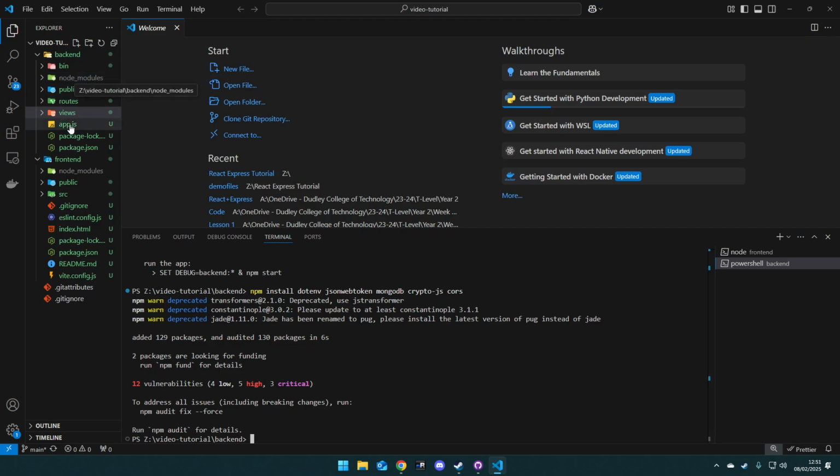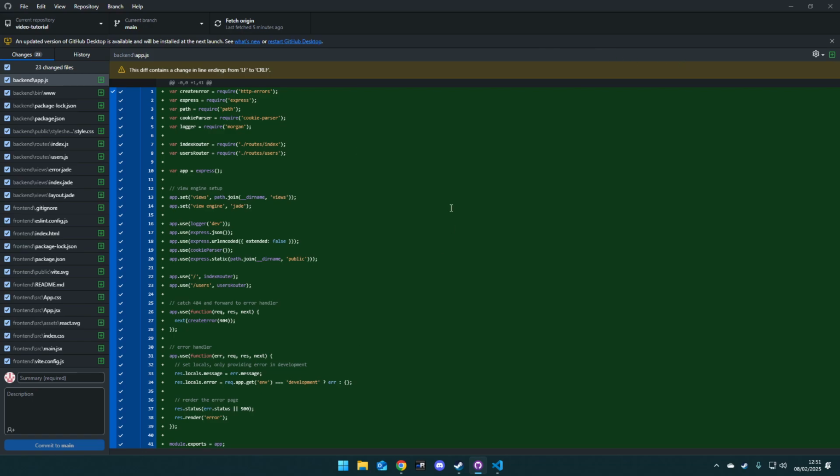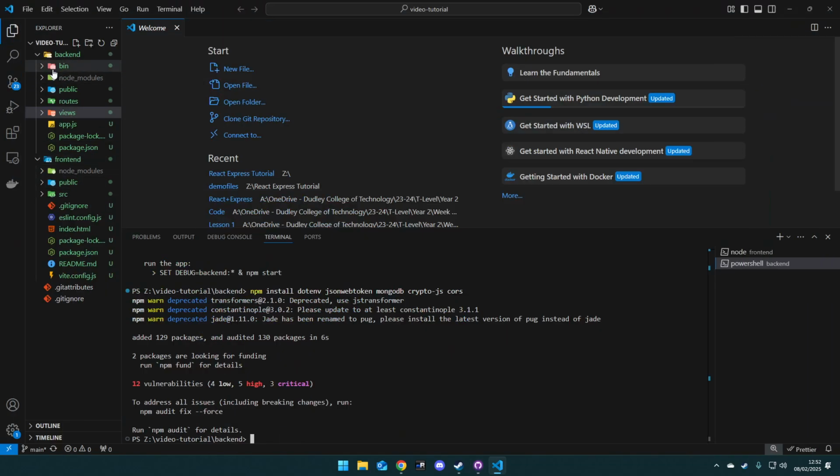So you'll see on the left, if you've got Git installed and everything, mine at the moment, everything's green because it's a new addition to the Git repository. If I flick back to Git, there's lots of stuff here. You can see that some of these folders, the node modules folders, appear in grey, and the other ones appear in green. That's because the node modules folder is being ignored.